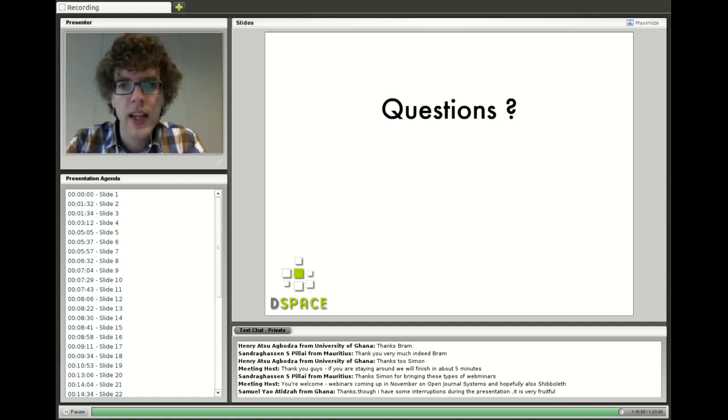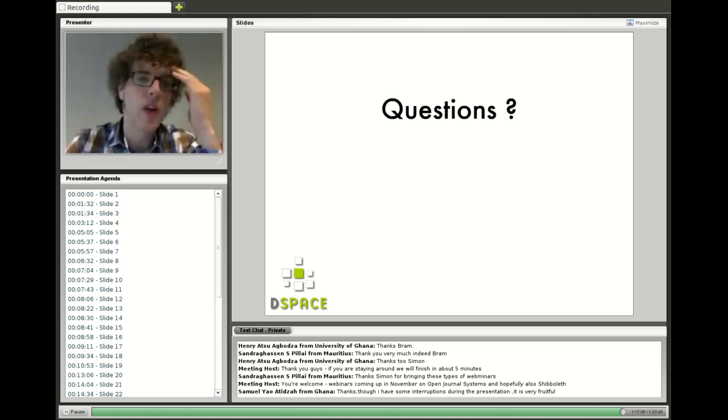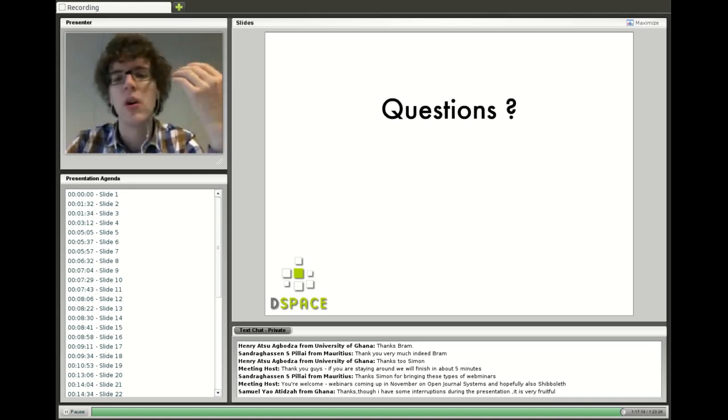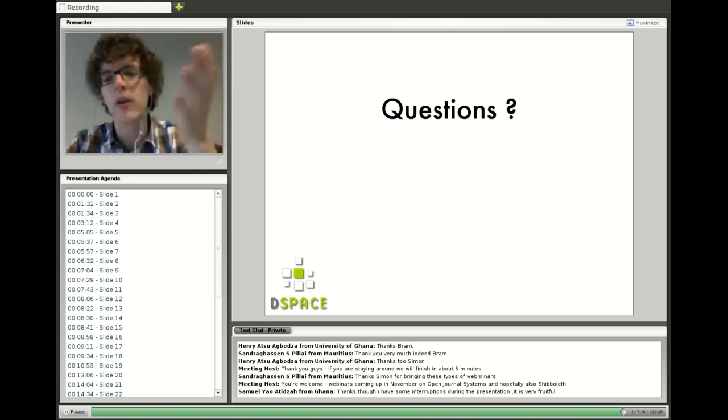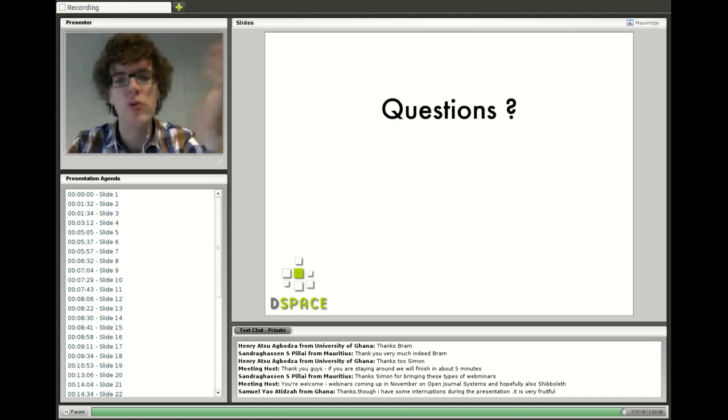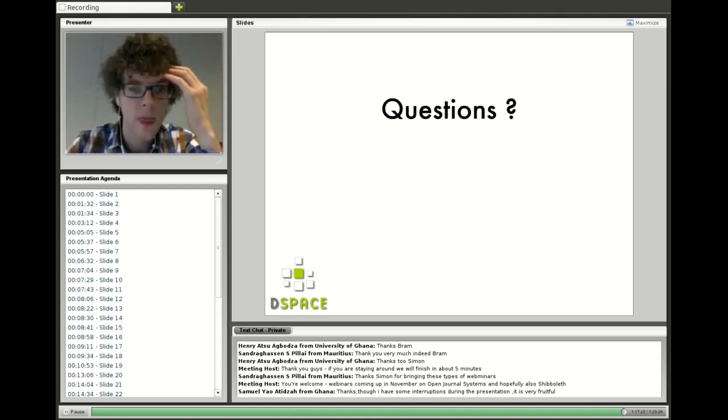We have already added a DC terms schema to the newest release of DSpace, DSpace 4, but it will not be enforced yet on everyone. During the development and usage of DSpace 4, people can start to decide whether they want to migrate to DC terms or just use the old standard DC field names. So I hope that was not too much in detail.